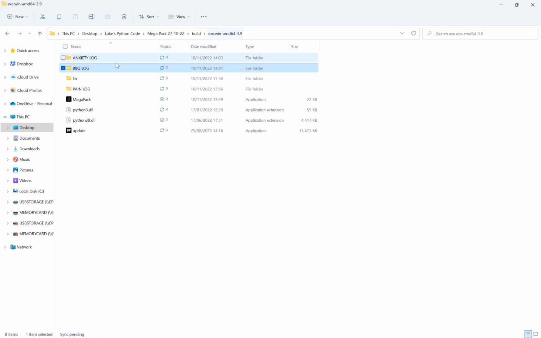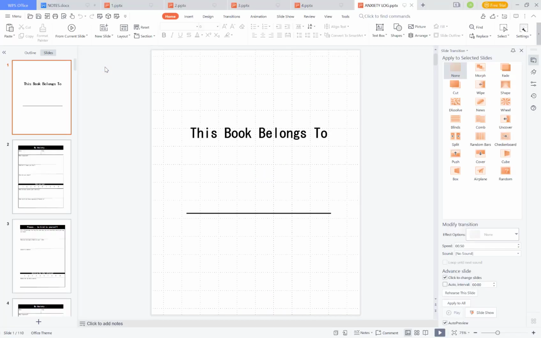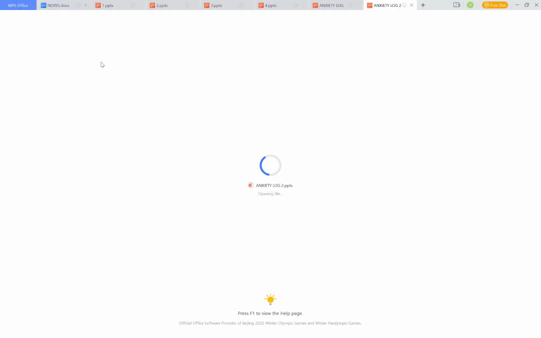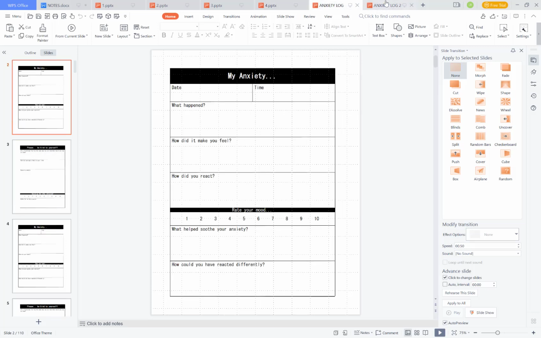Let's go into the folder and have a little look. So we have our original, and then our new version as well. So as you can see, because this is a PowerPoint file, and the same is true for an OpenOffice file, the formatting is exactly the same. It's just a straight change on the font or the coloring, etc. that you choose. Like so.